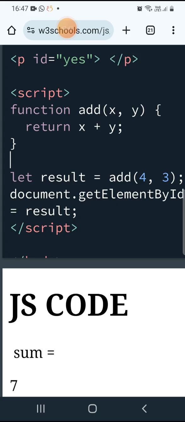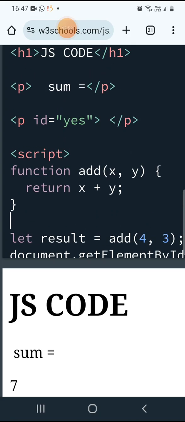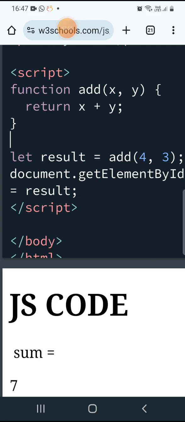If anybody has a doubt: whatever code I have written is the source code, so who will read and execute it, who will behave as the translator? As we have studied in previous programming languages like Java, C, C++, Python, the translator program is either the compiler or the interpreter.